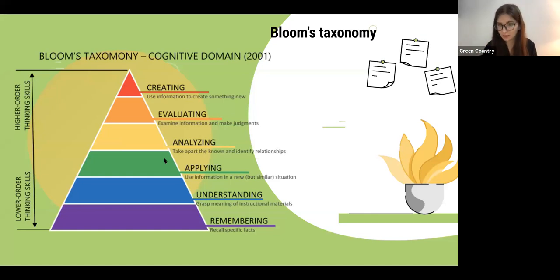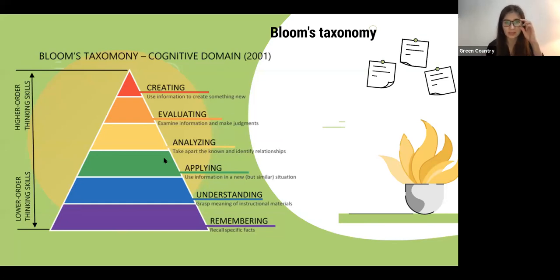But in the class, in the offline lesson, they need a teacher for analyzing, for evaluating, and for creating, because they need someone to listen to them. They need someone to support them in production, in speaking, or in writing, in whatever they have to do. So whenever we need some support, we need a teacher, and it will be about the three last stages.